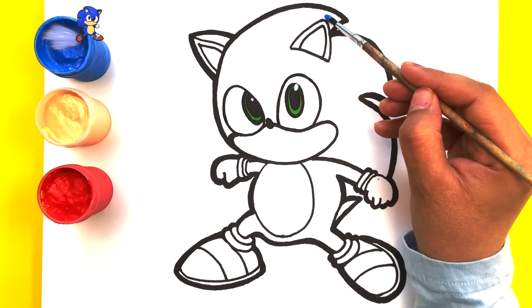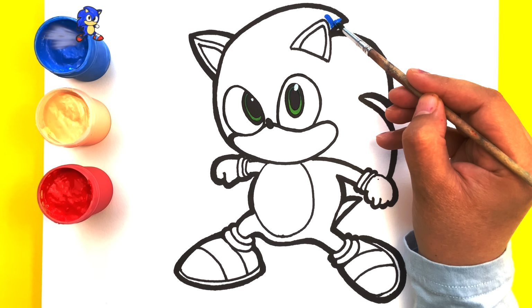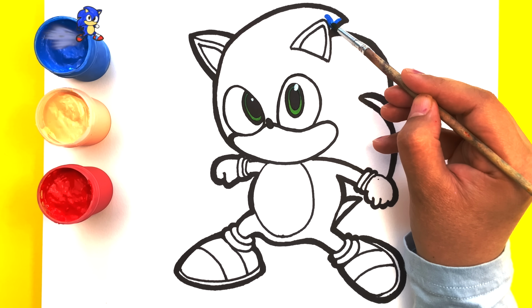Ready to color? Grab your paintbrush and let's go. Use blue for his fur, beige for his face and tummy, and red for his shoes.